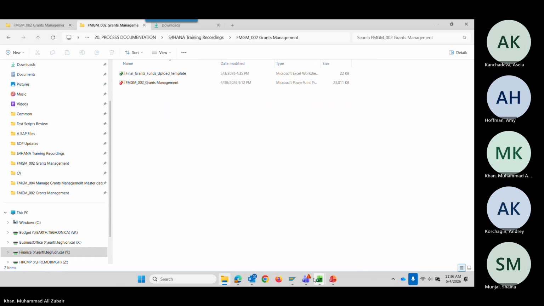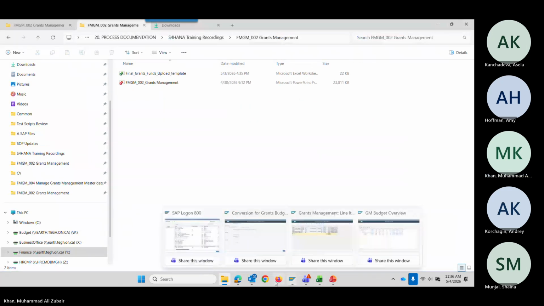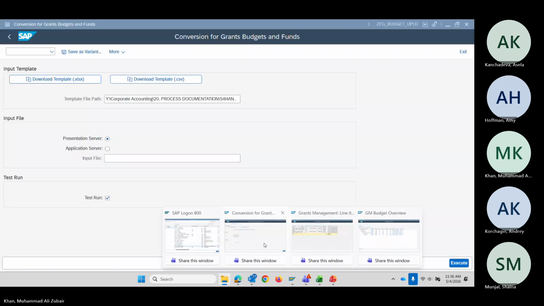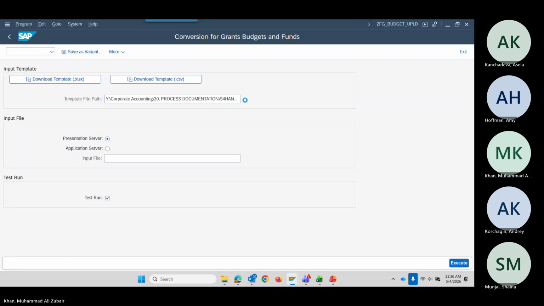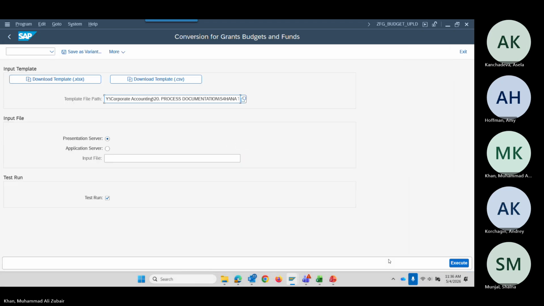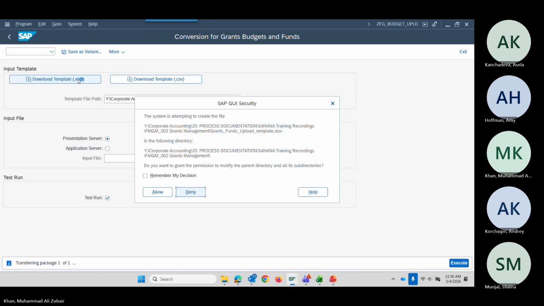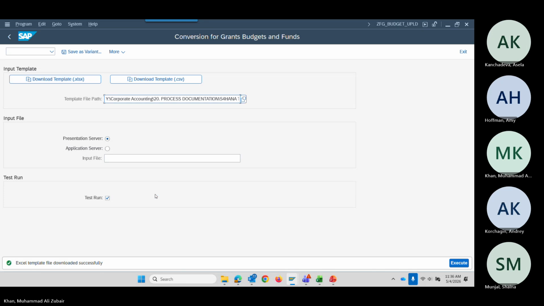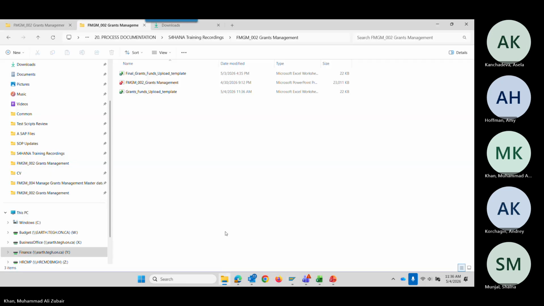It is downloaded. So this is the template downloaded.